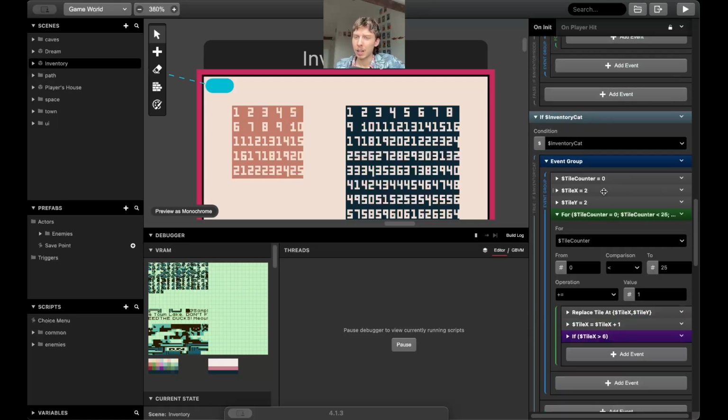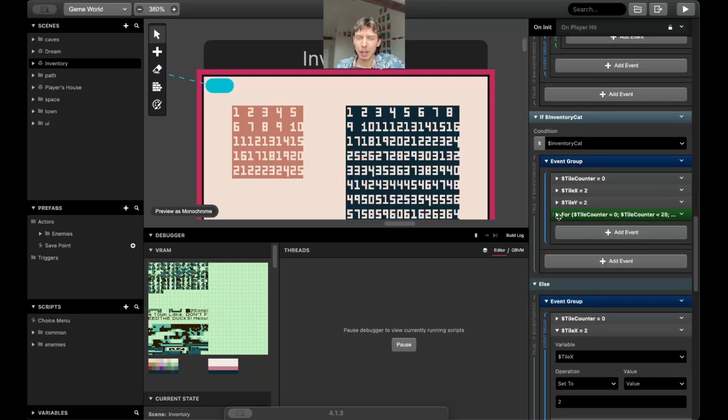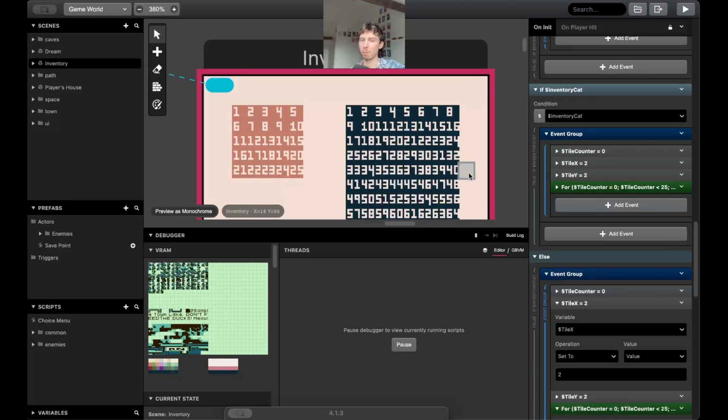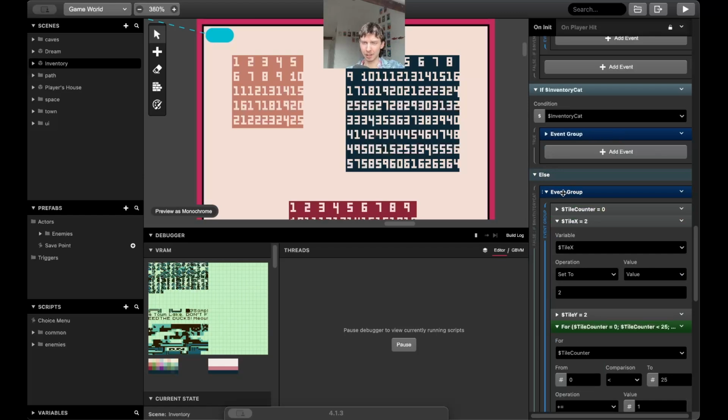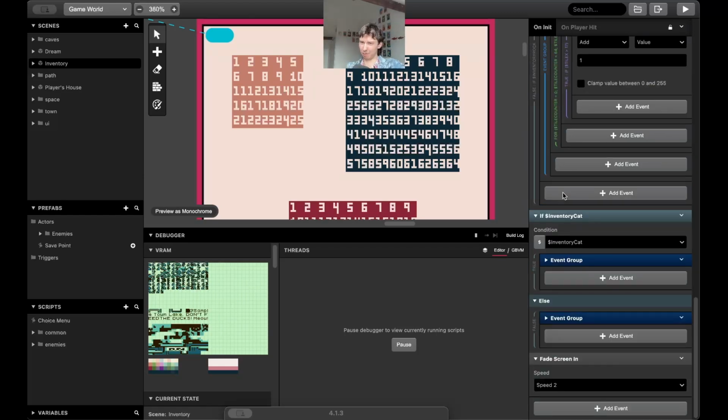Took some working out, and I don't recommend doing it your first time. I recommend doing it by hand, because then you appreciate why this is important, if it's important. Might not be important. If you have a very small inventory system, this won't be an issue. And even if you have complex inventory systems, it only works when they're square. You'd have to code in some extra specific stuff for more complicated stuff. But it works for replacing big chunks. So yeah, consider doing this kind of algorithm. I don't know how you'd really call it.